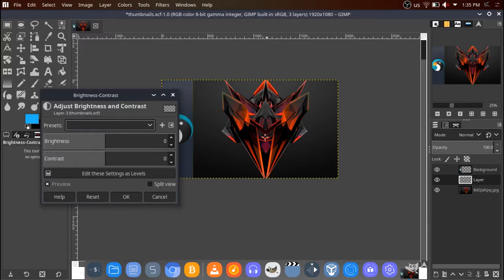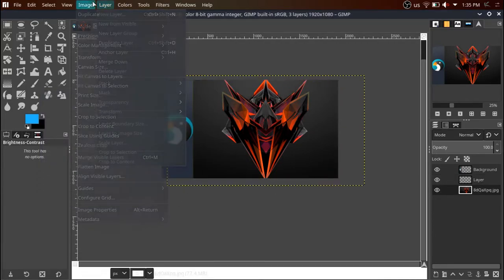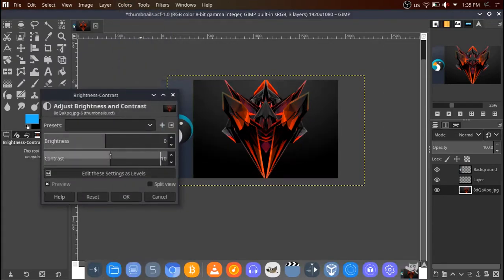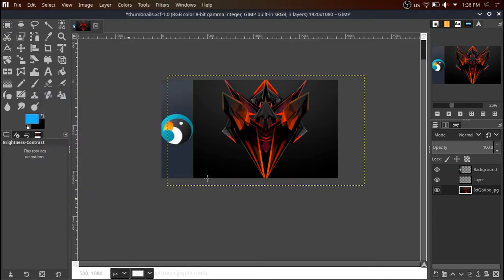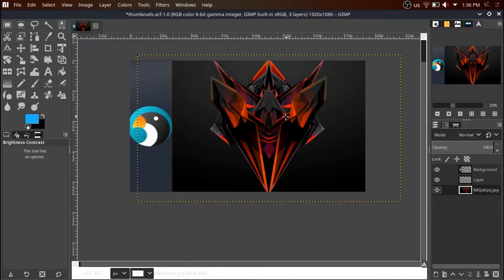So one thing I like to do with my backgrounds is I like to add the contrast a bit, bump it up. Oh, that's the incorrect layer, my bad. Let's go back to colors. So I like to bump up the contrast a little, have the colors pop out. And I also like to decrease the brightness. This is because I generally use white text, and I don't really want the background colors to make it harder to read. So that's what I generally do with this.